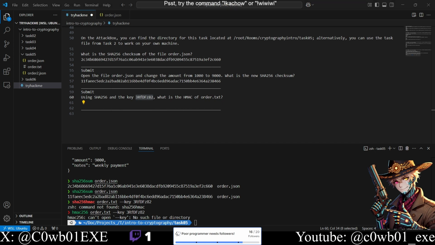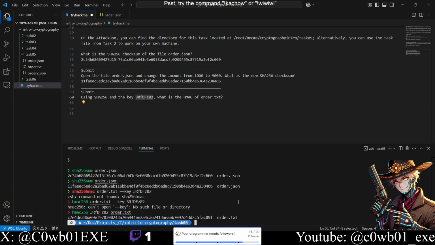All right, hold on. Hold on. Oh, it doesn't need the key flag. We just put the flag next to the hmac command. So hmac256, our key, and then our file. There we go.